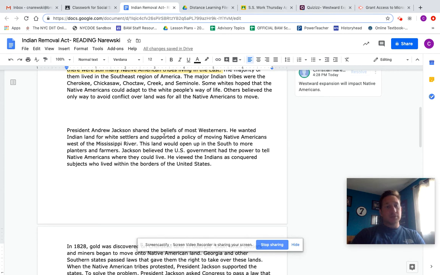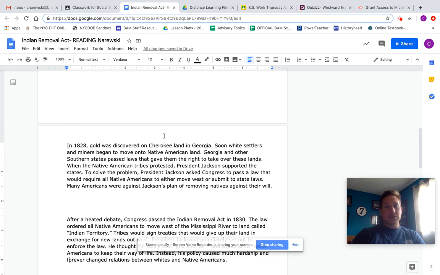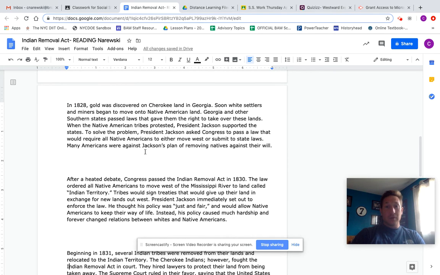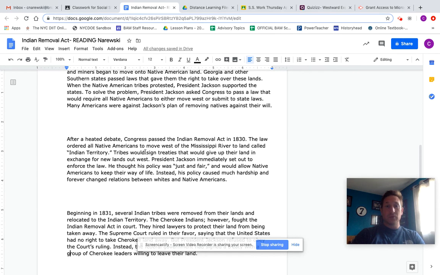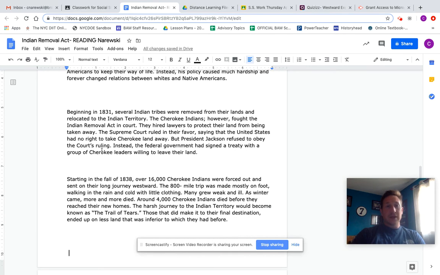As you read, there are going to be things that you come up with. If there are things that you don't agree with, you could add your own notes in the margin, and that helps prove that you are reading and understanding some things. This paragraph brings up some stuff on gold. There might be a connection to a different group of people that moved out west, and we will see that unfold.